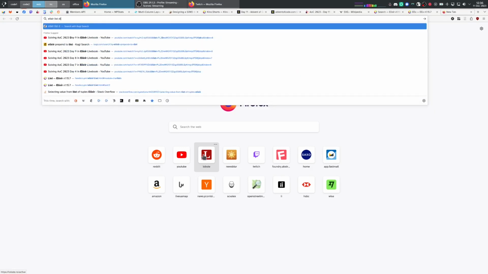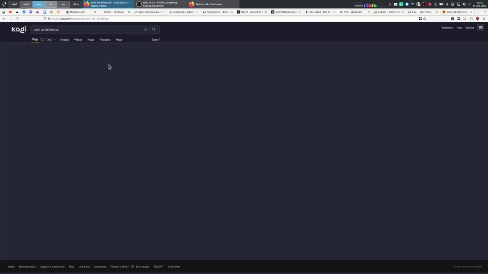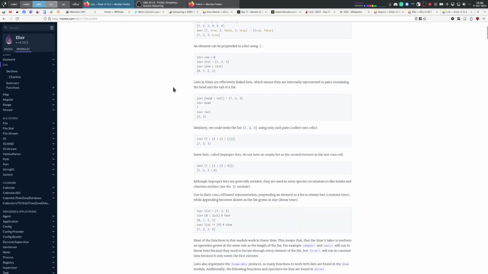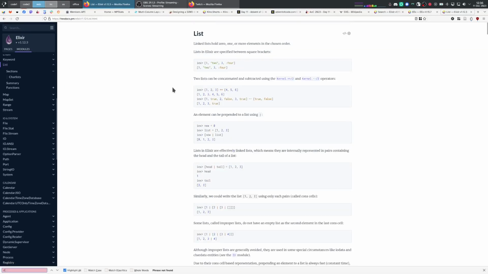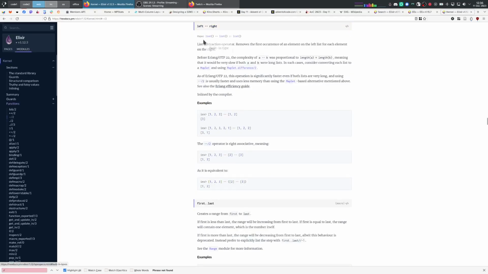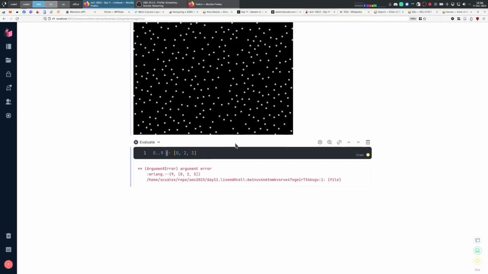Elixir list difference. Is it dash dash? And there is something here. The list subtraction operator removes the first occurrence of an element on the left list for each element on the right. Okay.